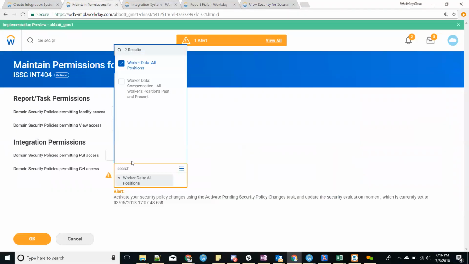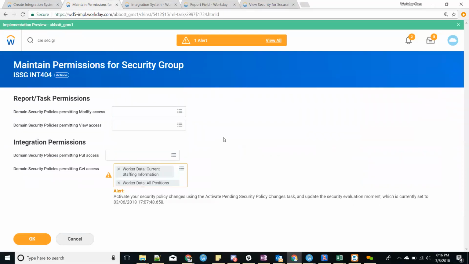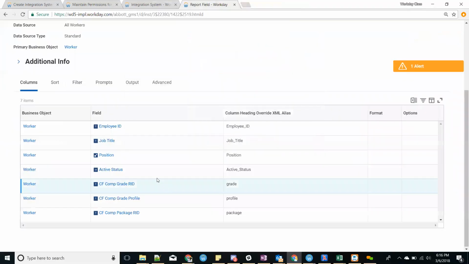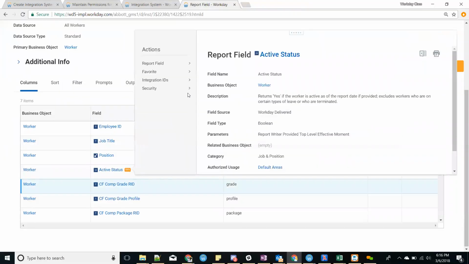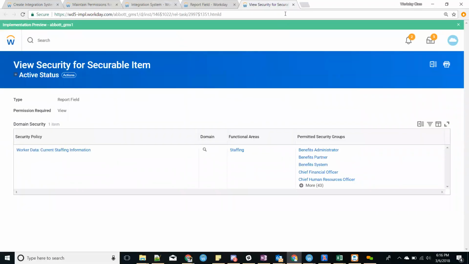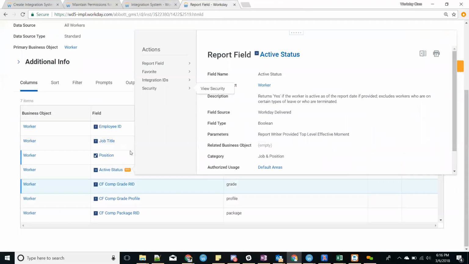Yeah, current staffing information. And it's there. And then I'm pretty sure active status is also part of current staffing information. So we should be good there. Yeah, current staffing information covers that.